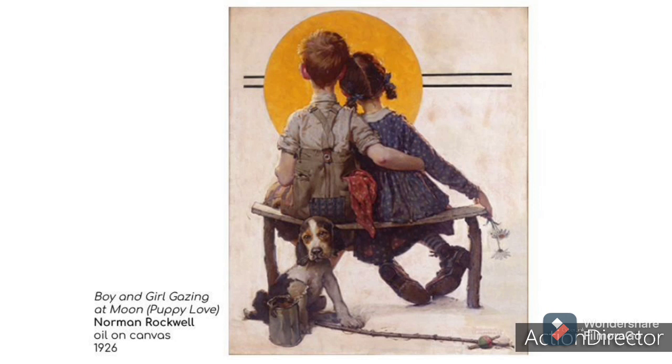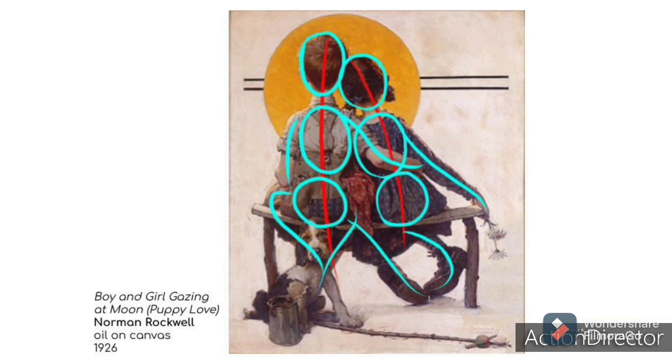Norman Rockwell was known for his characters full of life in his artwork. Here's the action stick man that I found.